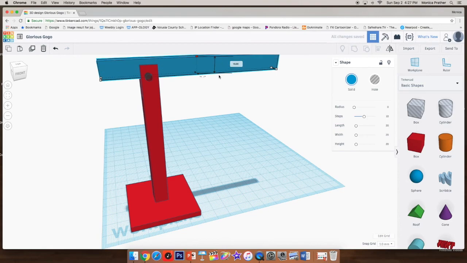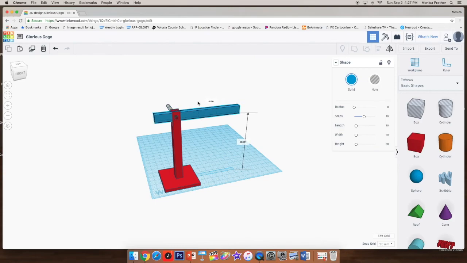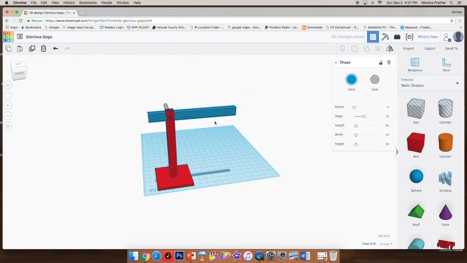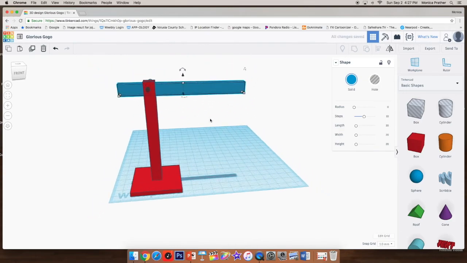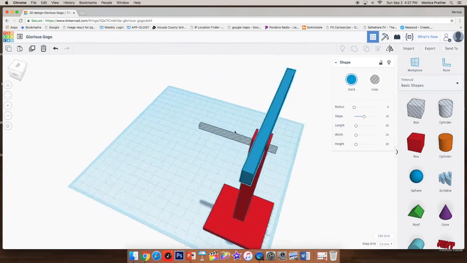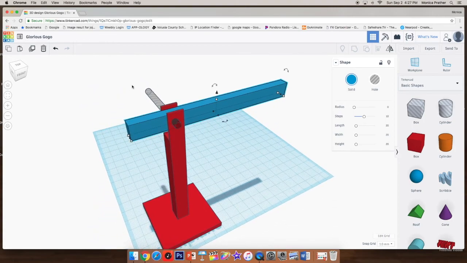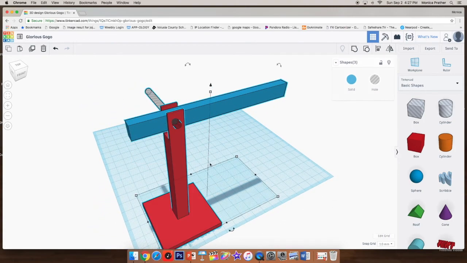All right, now we can also bring it down a little bit. Bring this down a little bit. All right, spin around, get a little closer. Oops. All right, so it's not perfect, but pretty good. Now let's go ahead and group this. We could have made 2 holes, but this is one way of doing it. Let's go ahead and group that.